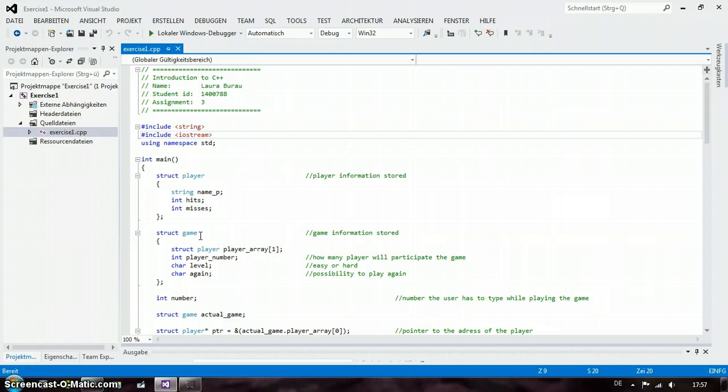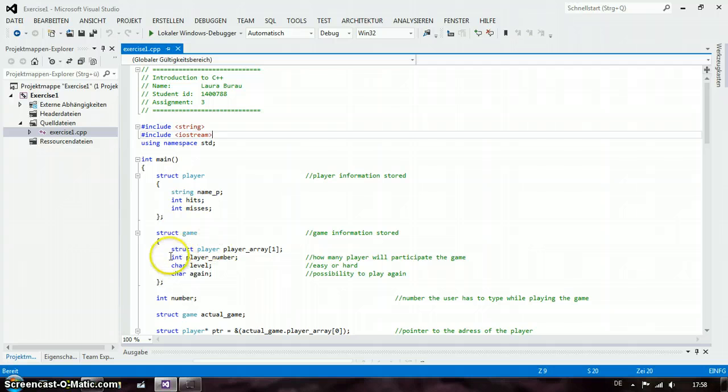And there is also this player array we had to fill in here with the size of 1, and the type of it is struct player. So here you get the access from the struct game to the struct player. So you can also use all these things, they are stored here when you have the access to the struct game.